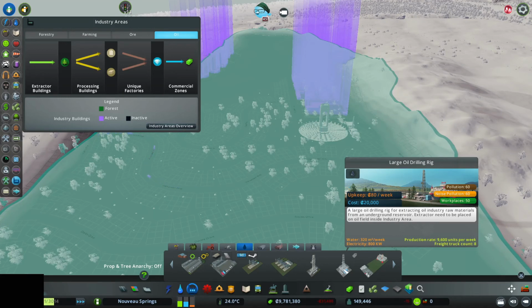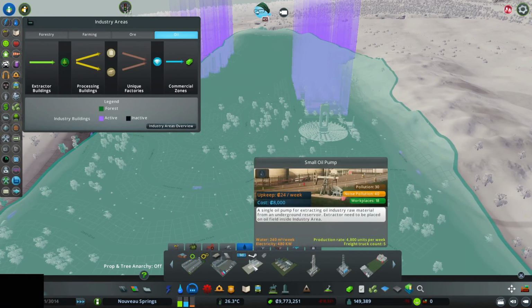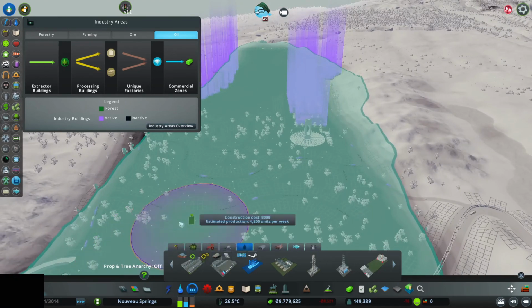8 trucks. No. 9,600 divided by 80 a week. No, that's actually a lower ratio. Okay then, so these are the rigs that I want to put over here, the small pumps.